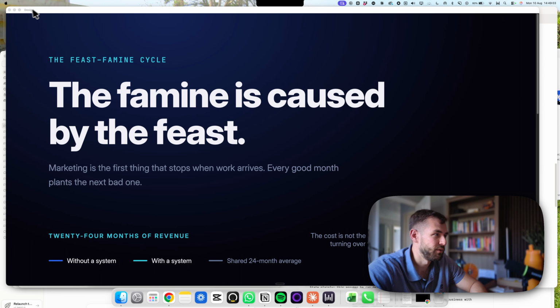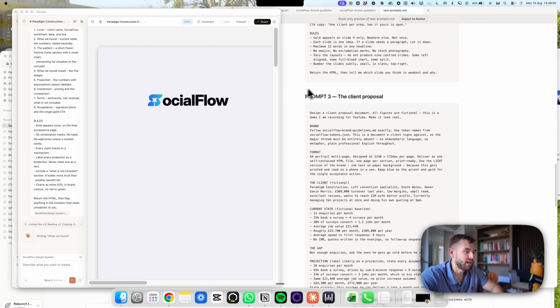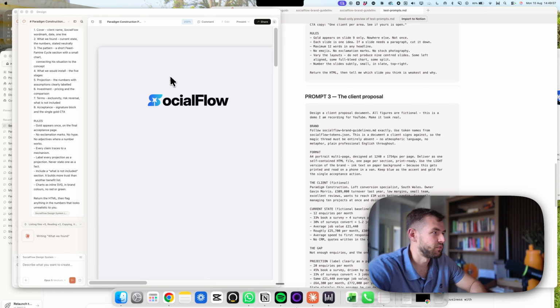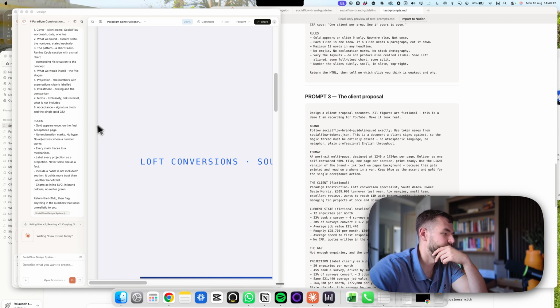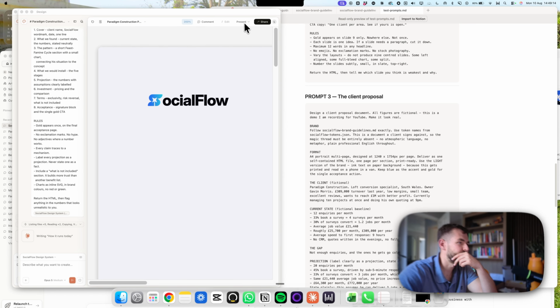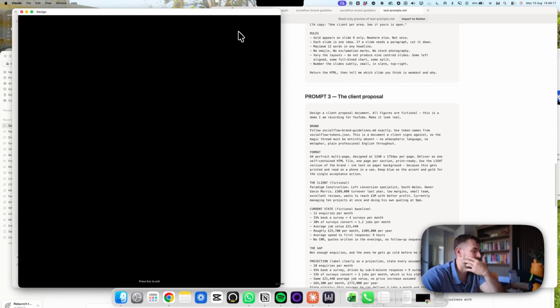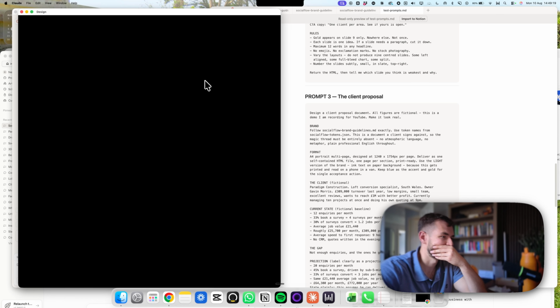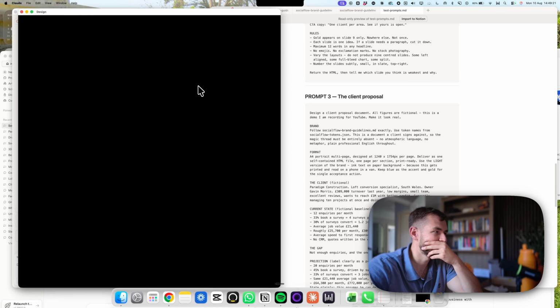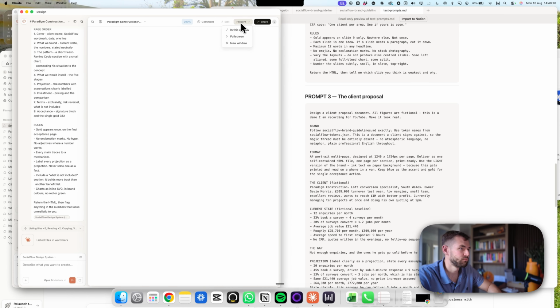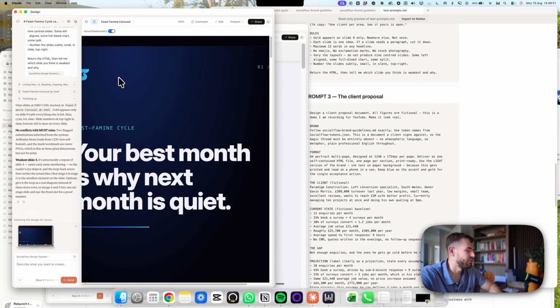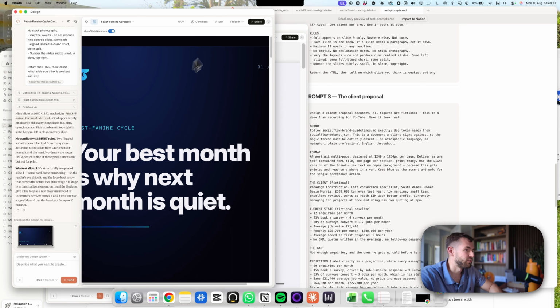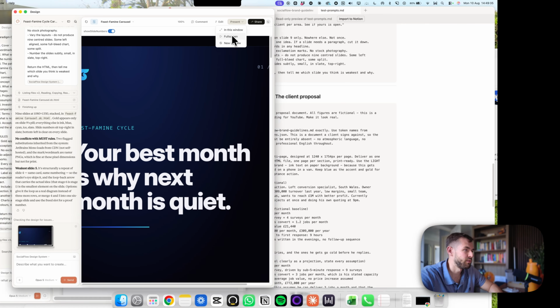Now what I can actually do is come into this and edit it. Let's have a look here. So this is the quote that I've asked it to create. So if I present this, let's have a little look. Oh, this one's not finished, that's why it looks weird. And then let's see, okay, so the Instagram carousel looks like it's done.